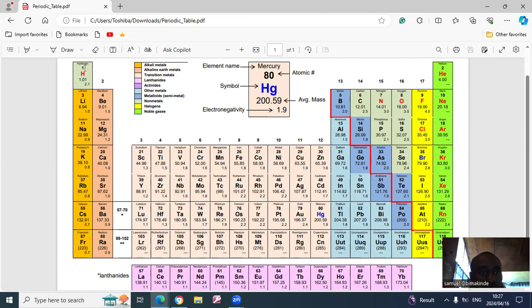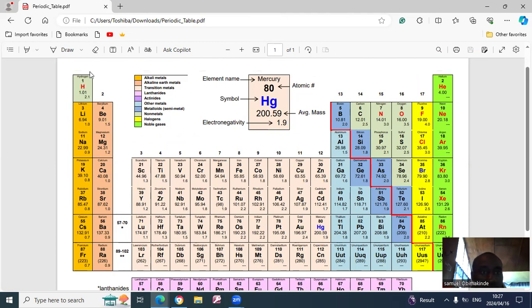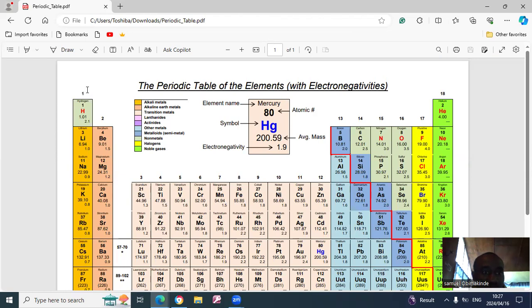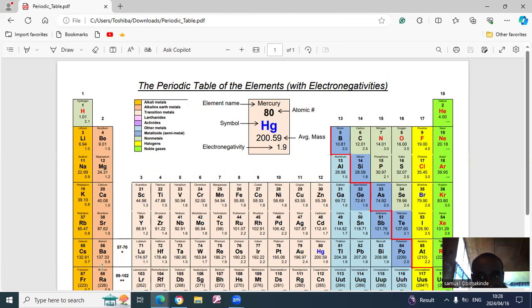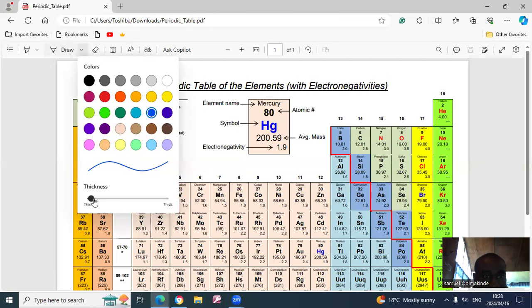Here to the left, you have elements in group 1. You can see here the number one on top. That means that the elements in this vertical block belong to group 1. Then in this second vertical block, all the elements are said to be in group 2. So this is group 2 elements, right? So now let's look at other groups.